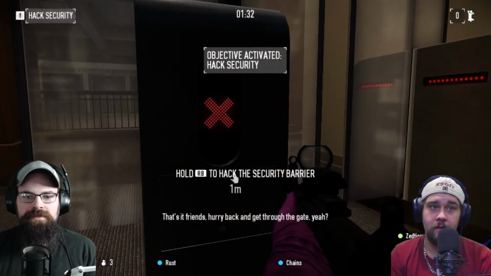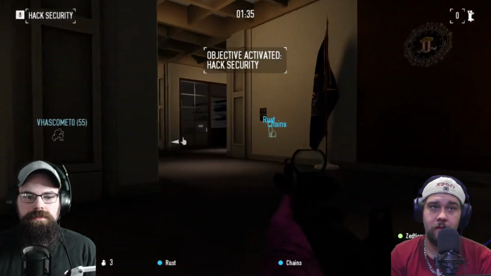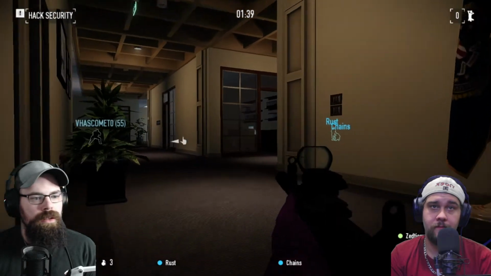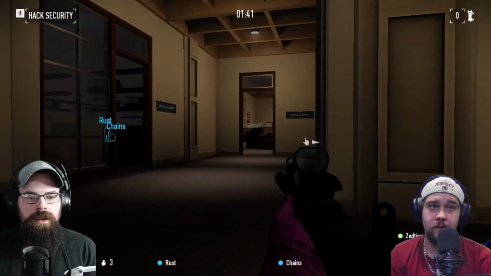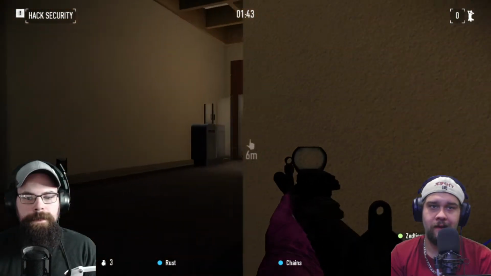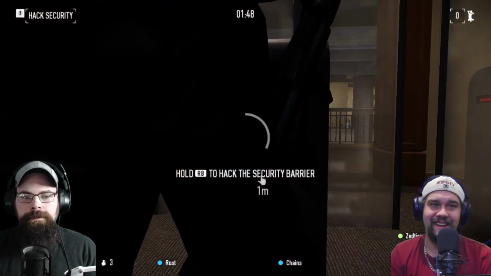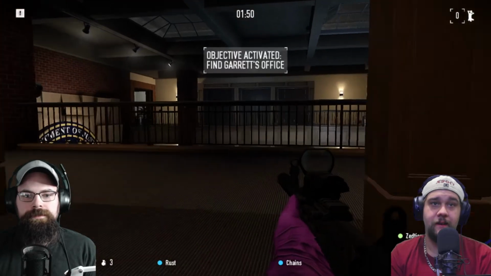That's it, Fred. Hurry back and get through the gate, yeah? You just gotta make your way here if you can come straight through. There isn't a camera in the hallway this time. And there's no guard here, so if you... Yeah. Hey, buddy. Hey, buddy! Hack that. Alright. Alright.